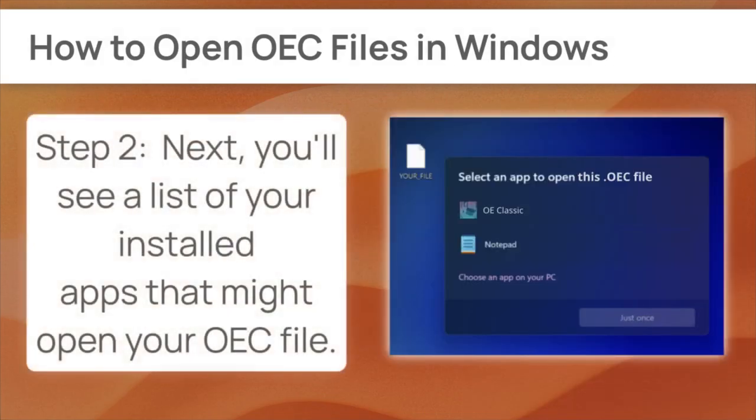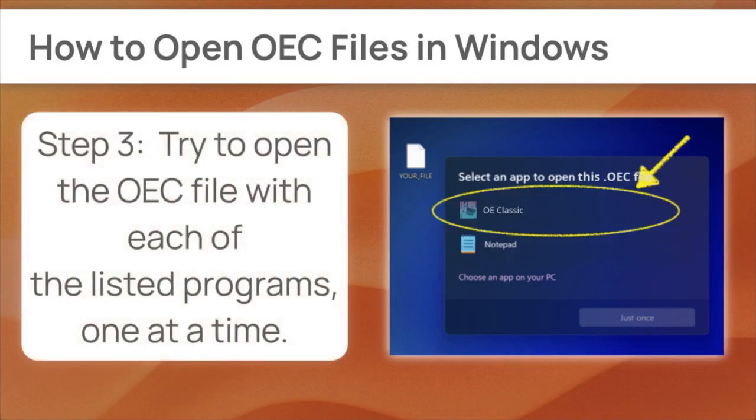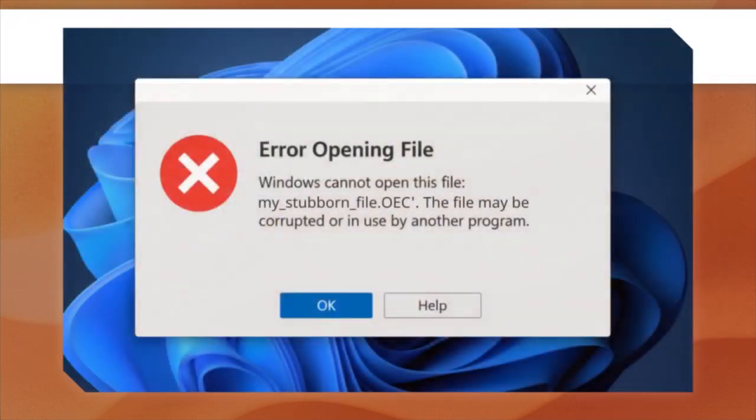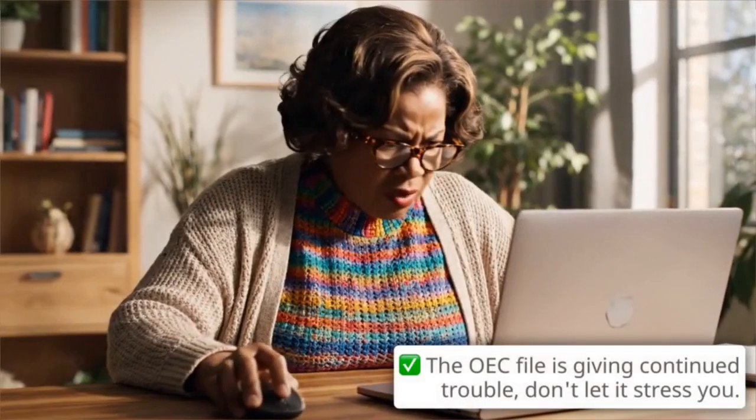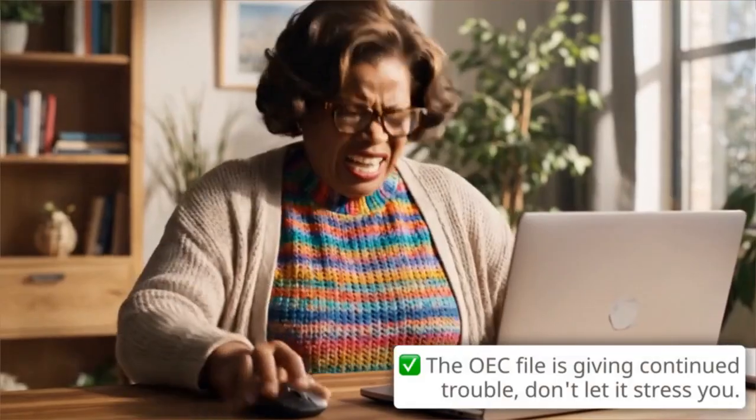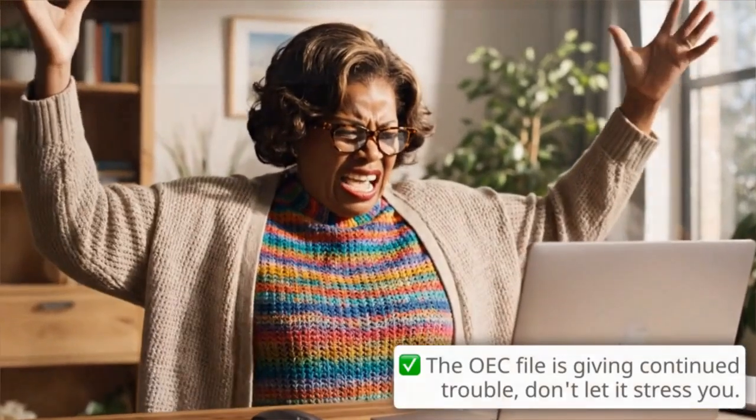Right-click the OEC file and choose Open With. Use OE Classic first. If it's absent, select another program. This test sequence is essential. If your OEC file is not opening yet, that is normal. Now, it boils down to just 3 possibilities. We've prepared a simple list detailing these common culprits and the steps to verify them.